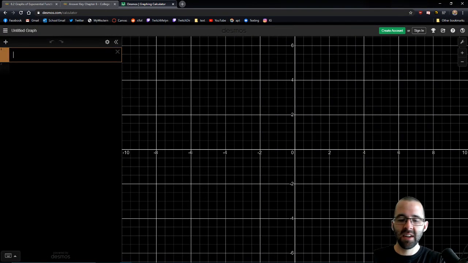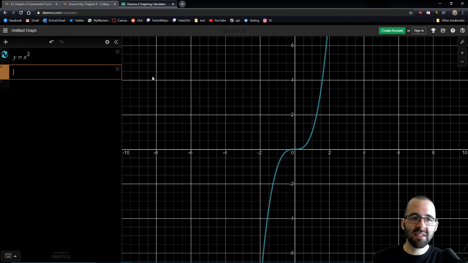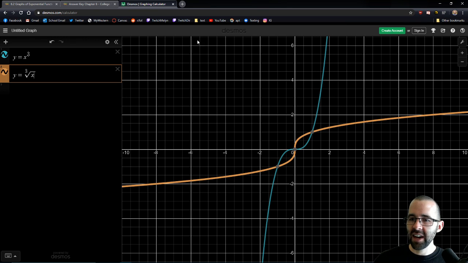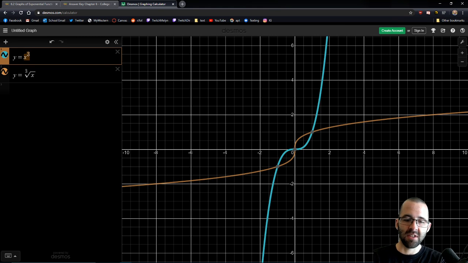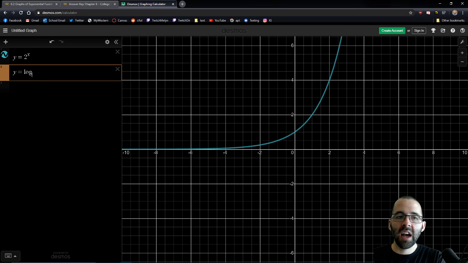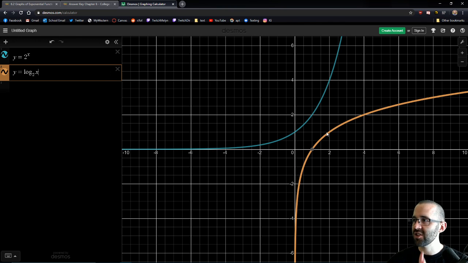Remember inverse functions, right? We said here was an inverse function. X cubed. The inverse function of x cubed was the cube root of x, and we had that sort of symmetry going on here. They're reflections, just switching all their x's and y's. Well, what we just did is we graphed 2 to the x, an exponential function, and log base 2 of x, its inverse. And we have that same situation. See how they have that reflection?